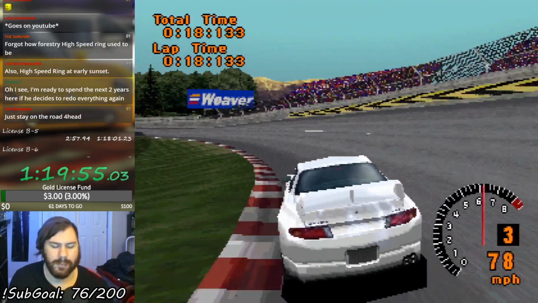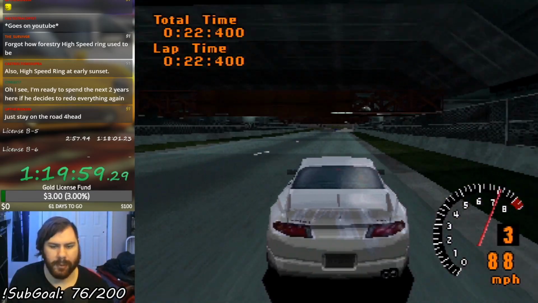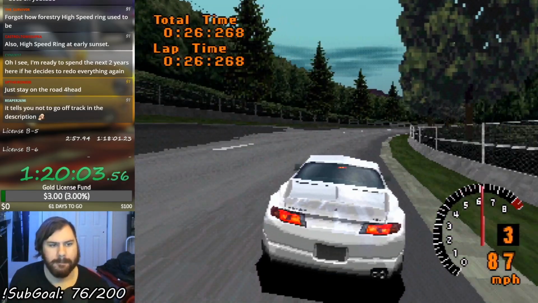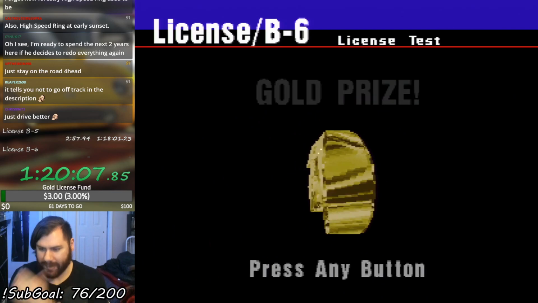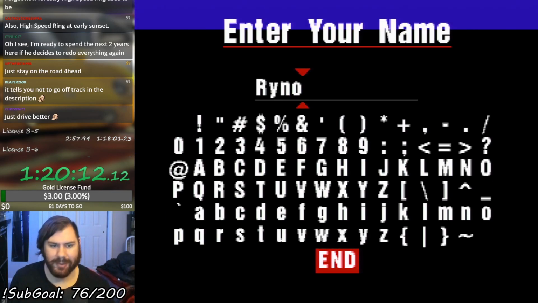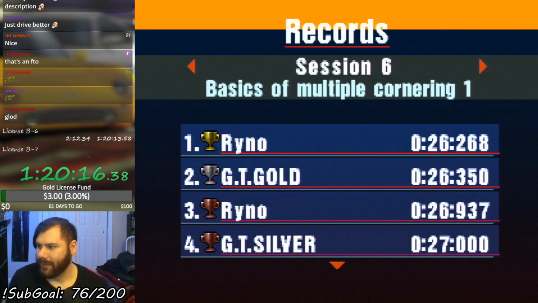Nice lift of the throttle, nice and smooth. Oh, that was really smooth. I don't know if it's gonna be gold smooth, but that was smooth. That was gold smooth, I think. Hell yeah! What, second try? Let's go. Yeah, it tells you not to go off track in the description. Second try, baby.